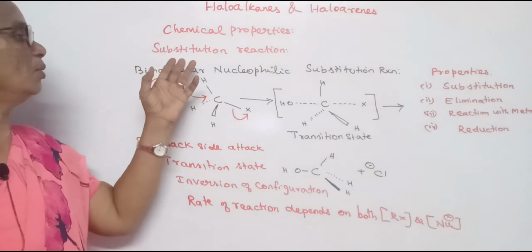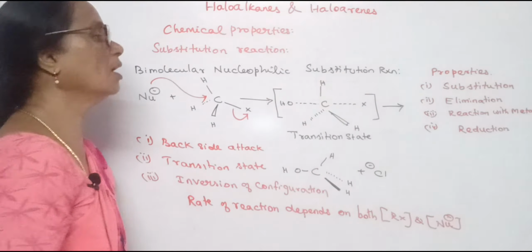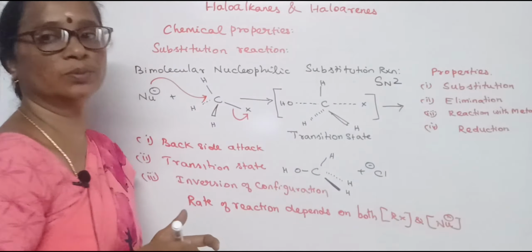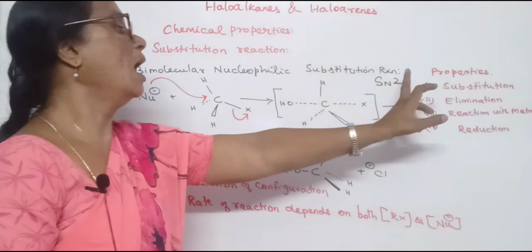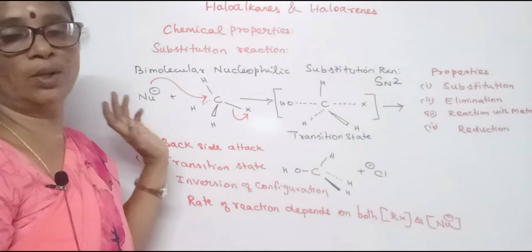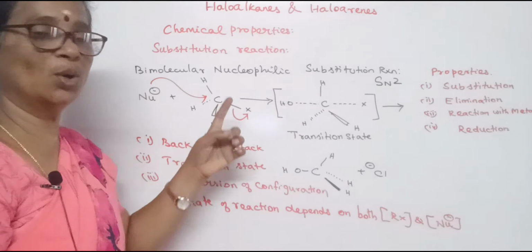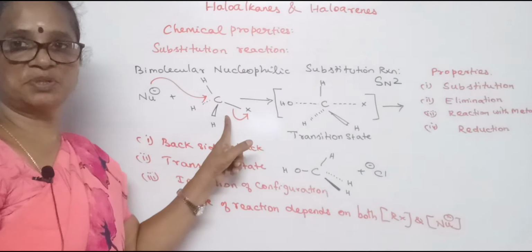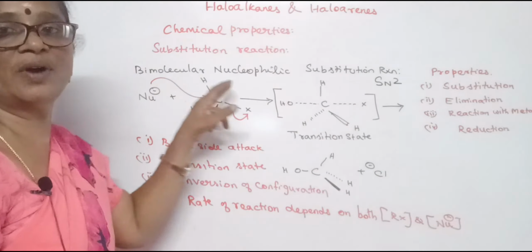Let us discuss the bimolecular nucleophilic substitution reaction. This reaction is represented as SN2. S stands for substitution, N for nucleophile, and the 2 represents bimolecular. What do you mean by bimolecular? The rate of reaction depends on both the concentration of the nucleophile and that of the substrate. Substrate is the target molecule to which the nucleophile attacks.